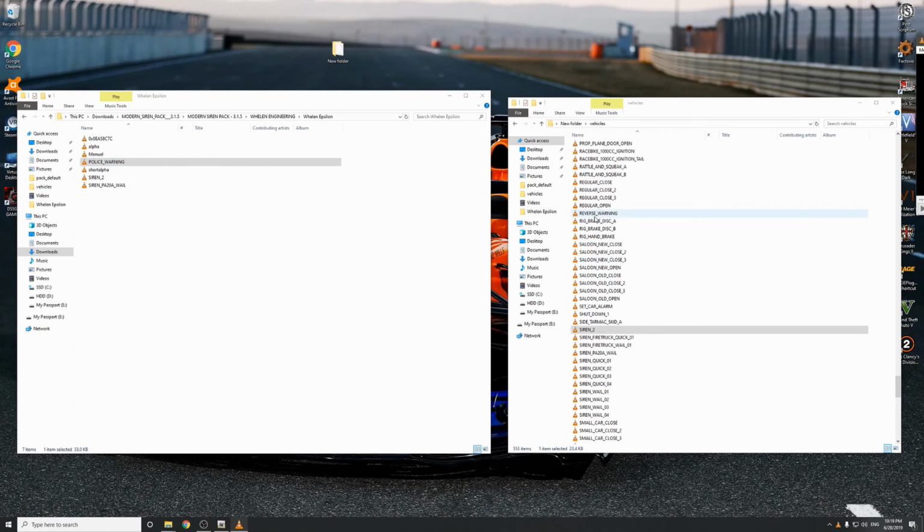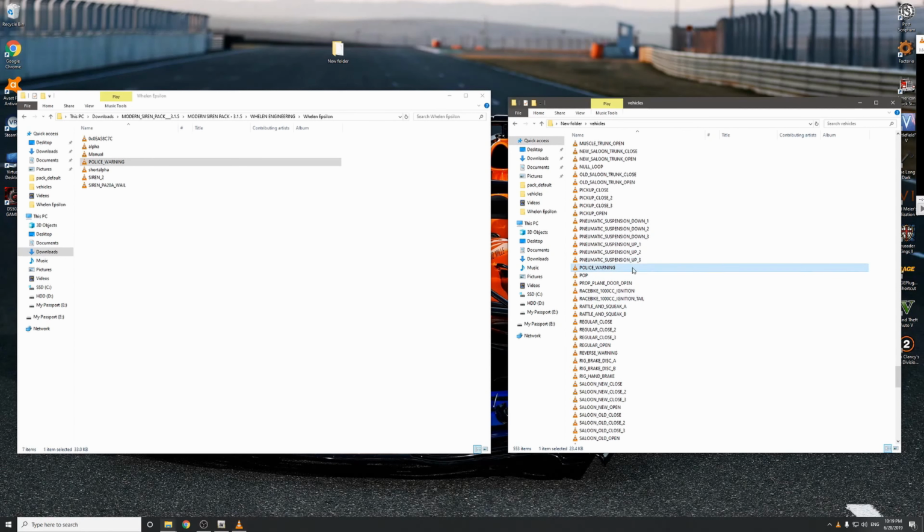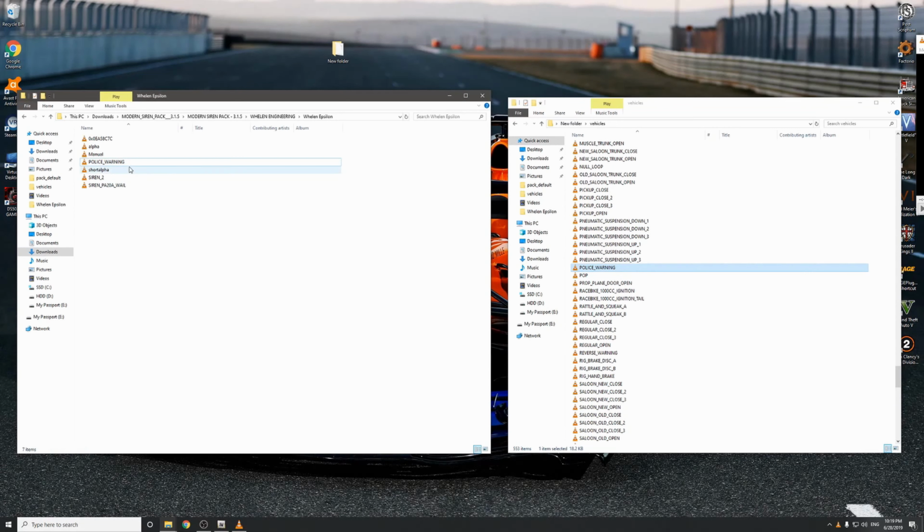Now that one is called police_warning. Here it is. Here's the default one. So same thing, same process. We'll do that again. And actually that one we didn't even need to. So that one's already named right. So the last one, since a lot of these are just different versions of the same sound, you know, ones you're going to use other plugins like Siren Mastery to really use. So these we're actually not even going to worry about. Let's just get out of there for the sake of making this easy.